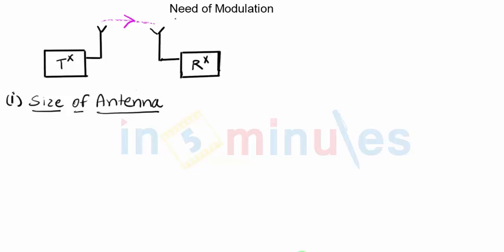Since it's a radio communication system, the transmitter will be transmitting the signal which will consist of audio frequencies. That means it will be the signal that will be audible to the humans. Now, the range of frequencies which are audible to the humans consist of frequencies from 20 Hz to 20 kHz. So please remember this range of frequencies. These are called audio frequencies. If any signal consists of these frequencies, that signal will be audible to the humans. So transmitter will be transmitting signal consisting of frequencies from 20 Hz to 20 kHz to the receiver side.